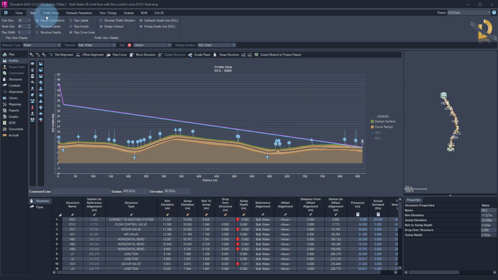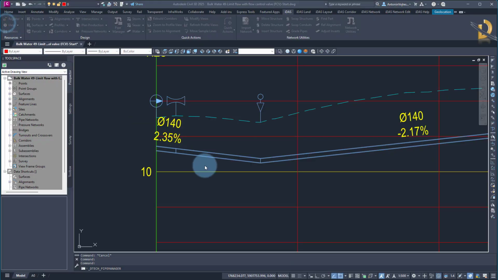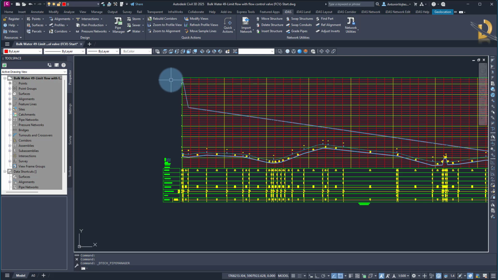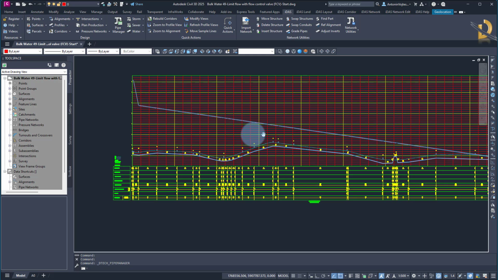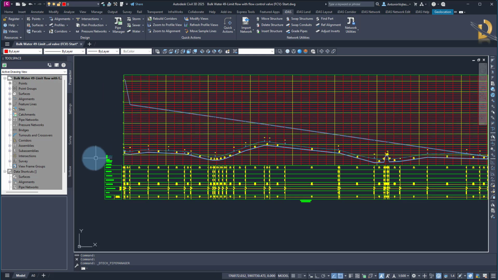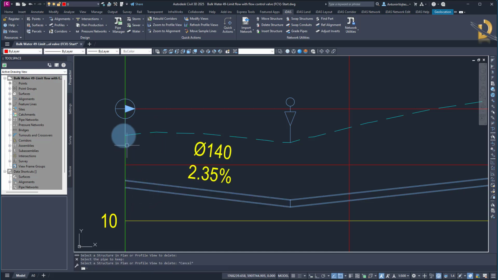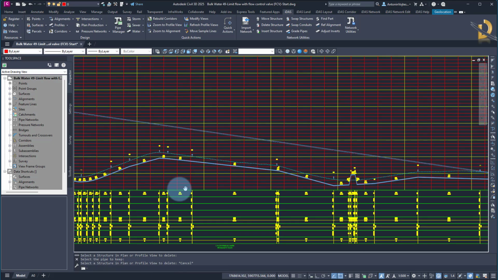Go to ribbon Home. If you want to, you can update results, doesn't really matter. But if you update results, you should see the changes in your hydraulic grade line and energy grade lines, as you can see now. Then I will swap this structure to a junction, or I can delete this structure. I can select the pipe to keep. I want to keep this pipe. And let's zoom to end.